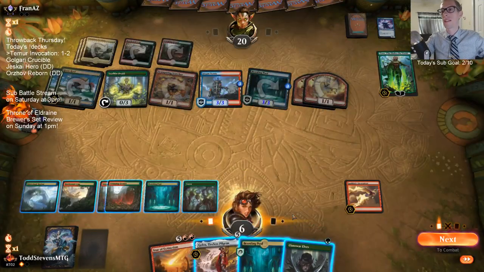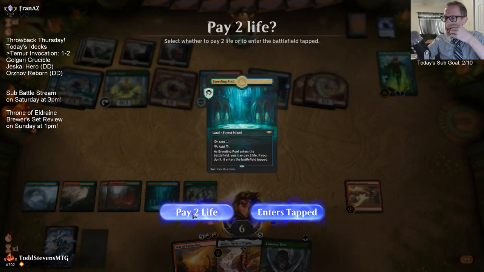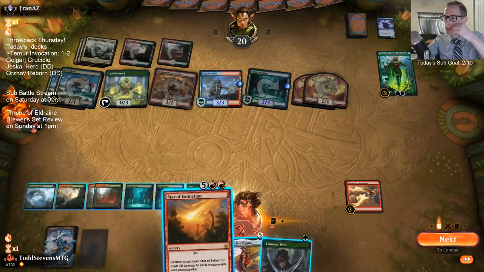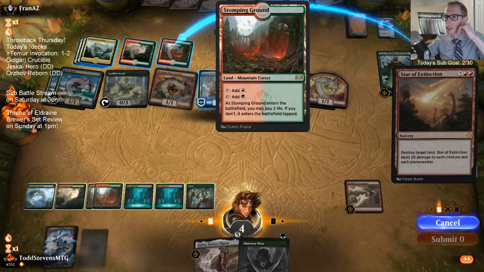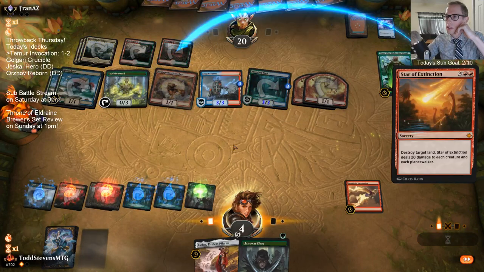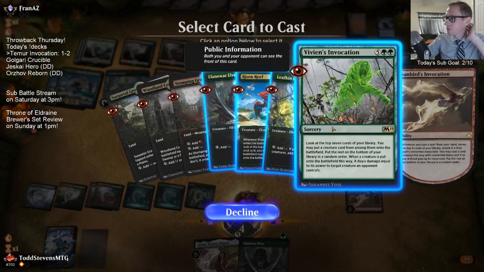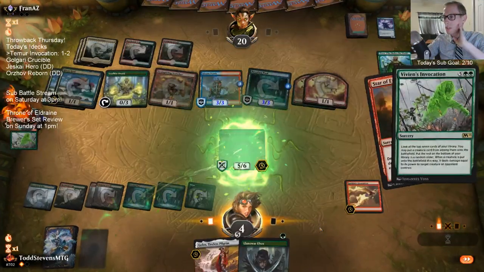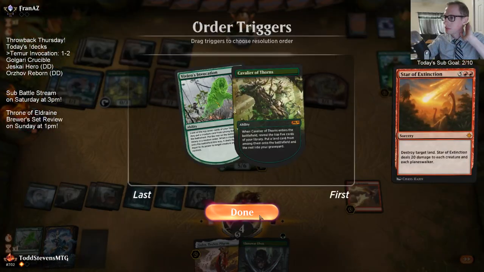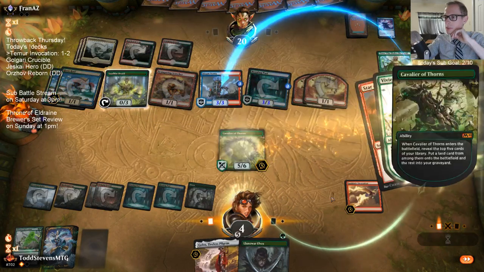Am I gonna die? No, I don't think I die. I'm close to dead. Oh, that'd be really nice to hit. Let's take the stomping ground. Really want to find the worm. Okay, Invocation. Invocation can look for a worm. All right, Cavalier Thorns. We'll kill this thing.